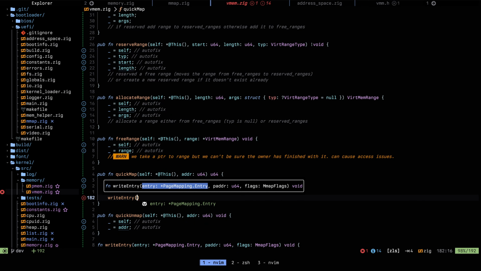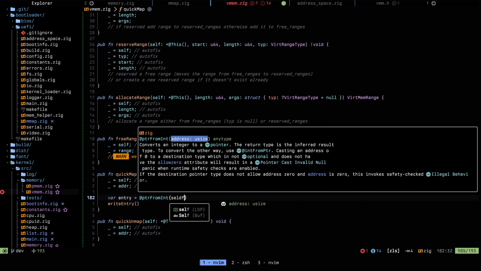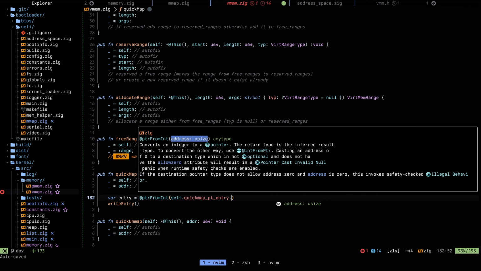So we would like to do something like const var entry is, for now, let's just do this, pointer from int, and we do self.quick map, yeah, sure, page table entry.start, sure, why not?